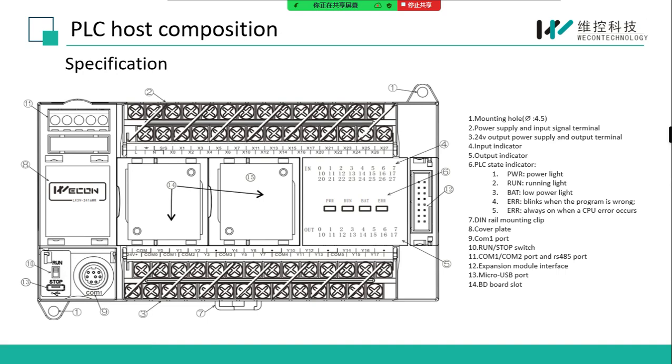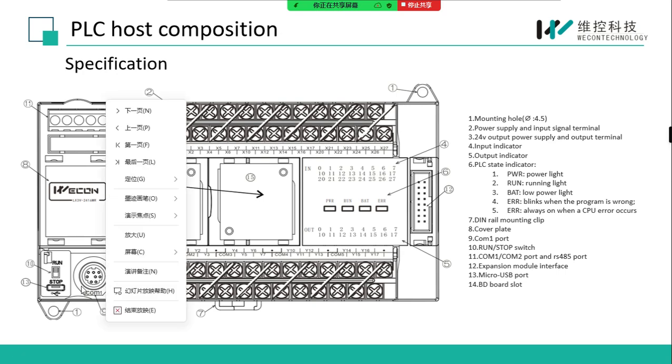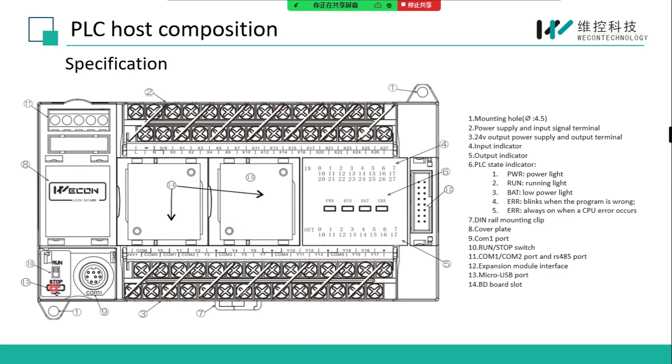And there is also a micro USB port to connect the PC. You can download the PLC program and online monitor with this port. And you can even download the project when the PLC isn't connected to the power supply, just by a USB cable.